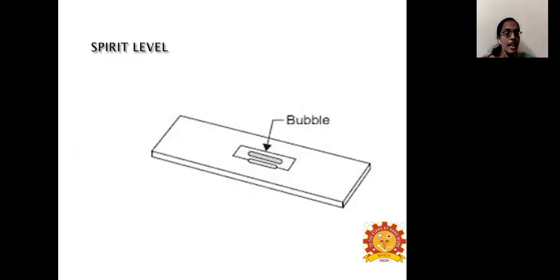So this is a spirit level. By using this you are able to level. If the bubble is at the centered position, this shows that your table or your surface is properly leveled. If it is improperly leveled, the bubble might move in any direction, north or south. Where there is undulation, it will go to that line.